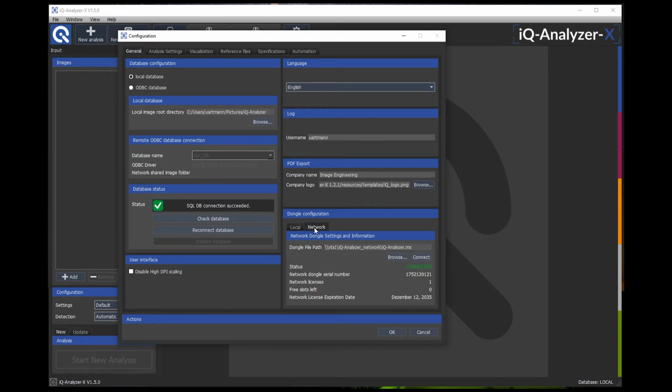Also here the use case might be you have multiple people working, so you can have a dongle with like 5 licenses on that, and people can have the software installed on 10 different machines and just use it very flexibly on the machine they would like to have.